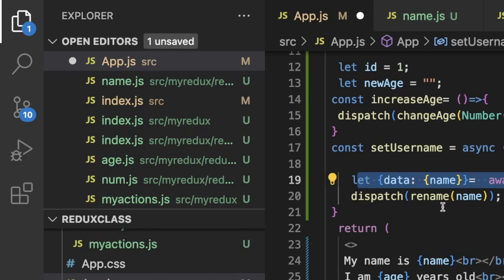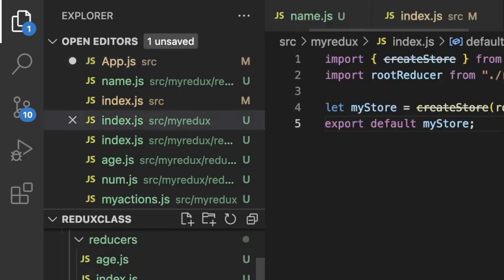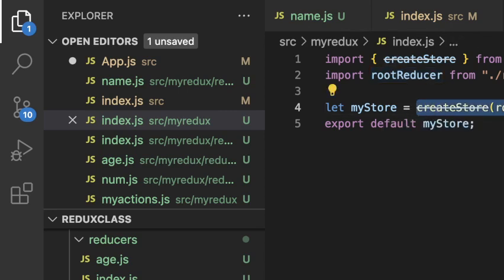Now, let me explain something we call middleware. You need to first know what middleware is. We created our store here, right? Yes. So while creating the store, you can bring in something we call middleware. A middleware is like an interceptor. Middleware is not usually common at the front end. It's a common term in the back end. Middleware is like an interceptor.